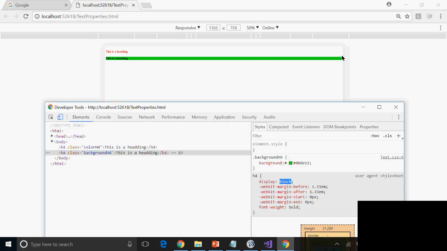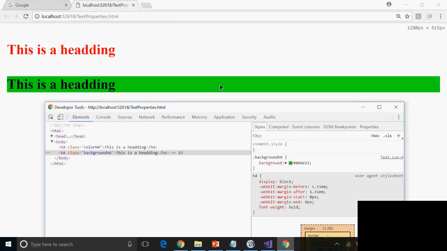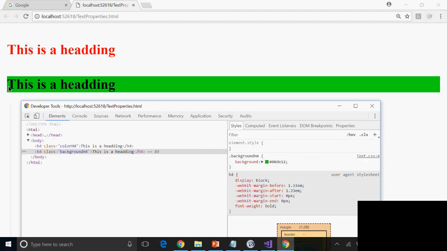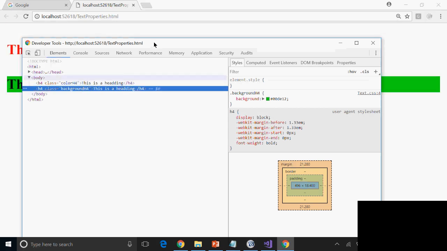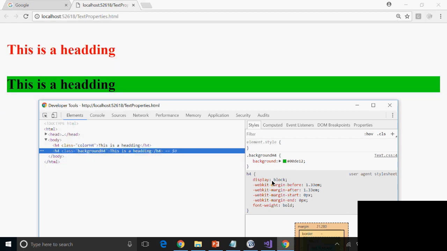A block element is going to occupy from one end to another end, and it will take some margin, and it will always take a new line. So you can see it took some margin by default because it is an H4, and it occupied from one end to another end. So that is the reason.